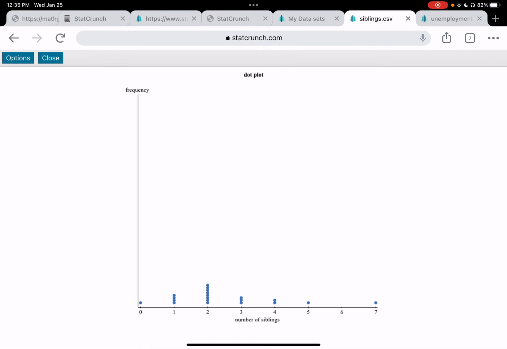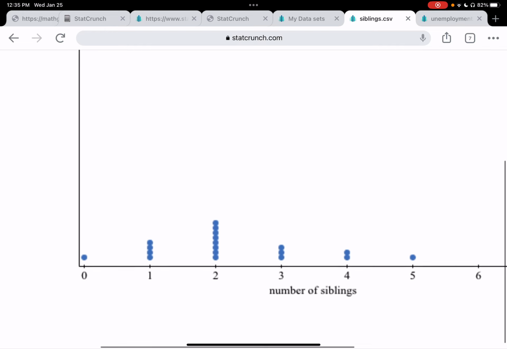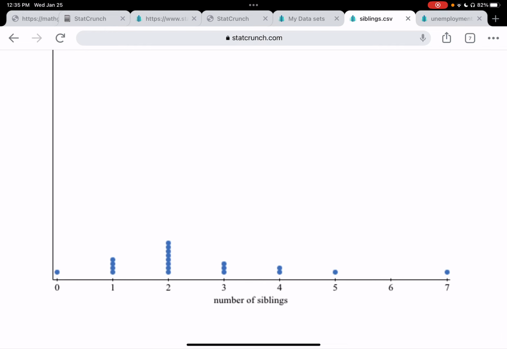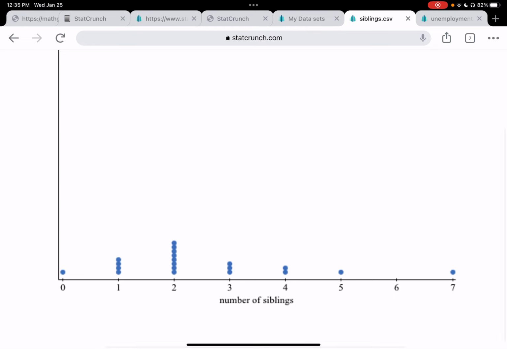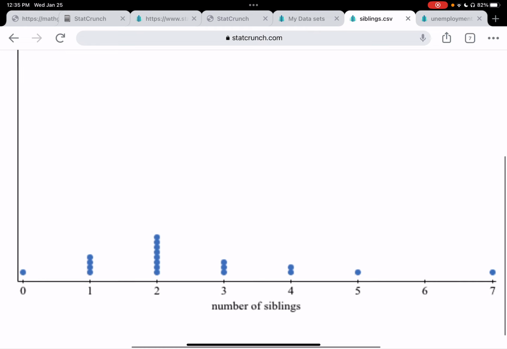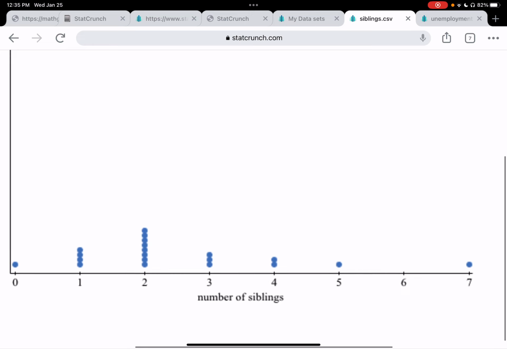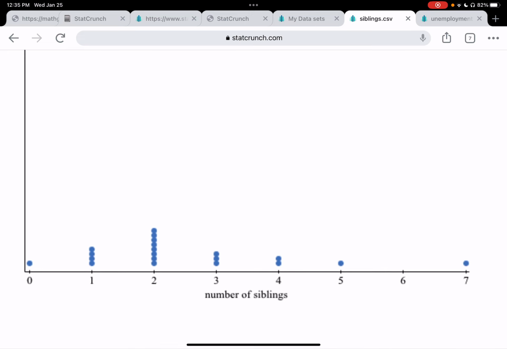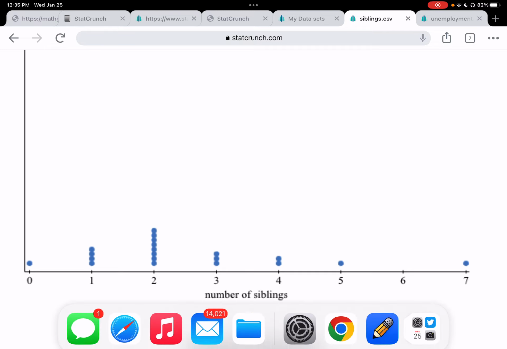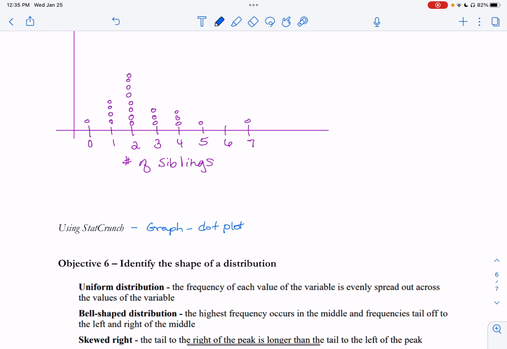All right, so if we hit compute, what you can see is that they've got the number of dots. There's not any values on the y-axis. You would just count the number of dots that you have. You can change that dot spacing if you want to space them out a little bit more. But in general, this is what it looks like, and that's how you make a dot plot. Honestly, we don't use dot plots a lot. Much more likely to use a histogram than a dot plot.